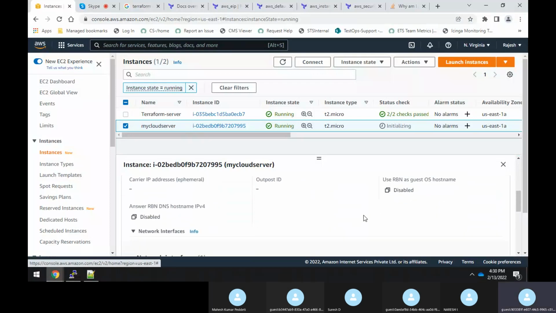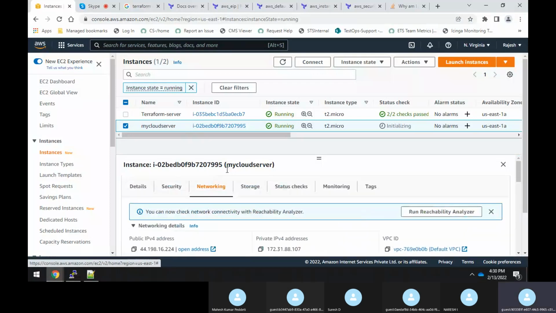What is happening is that when you reboot the machine, or stop the instance and start the instance, this public IP address will get changed. It will not be constant. But assume you have given this IP address to some customer so that he can hit it and access your application running inside the server.